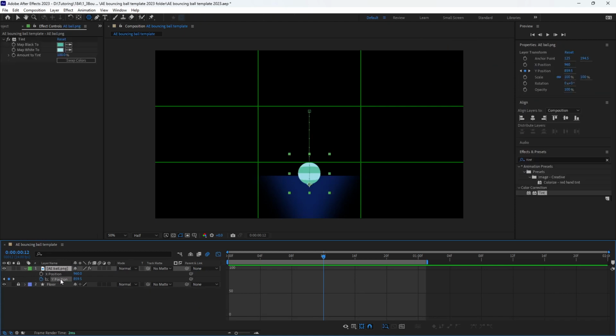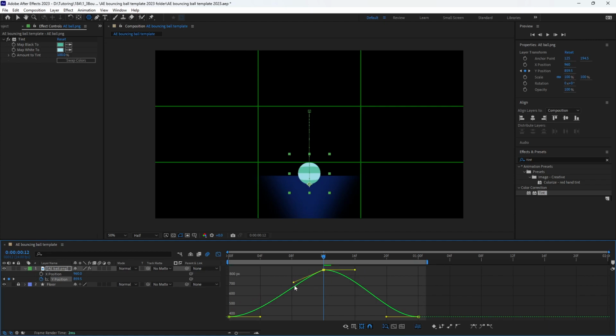The bounce that you'll be drawing will look upside down, right? So when going from 0 to now positive 859, it's going to go like this. So I need to break this handle here. And the way you break handles in your graph editor is by holding down Control and dragging.